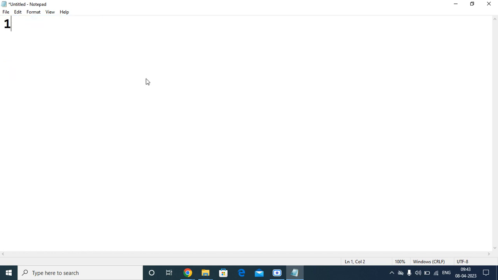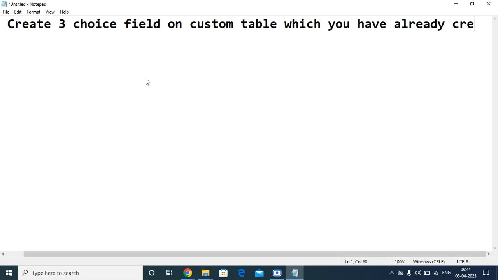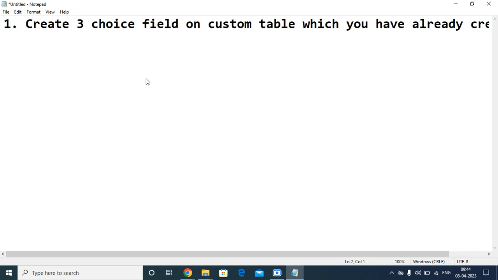Okay, first one: create the choice fields on the custom table which you have already created. Next one, create a custom table.